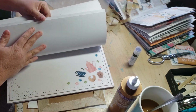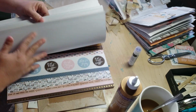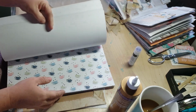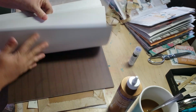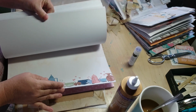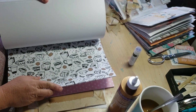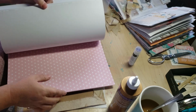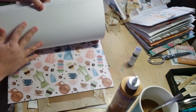Because it's a coffee journal, not a cookie journal. Not that there's anything wrong with a cookie journal, because we talked before about how cookies are awesome. It's going to be cute too, though. You guys, I'm so indecisive. You kind of wouldn't believe it.